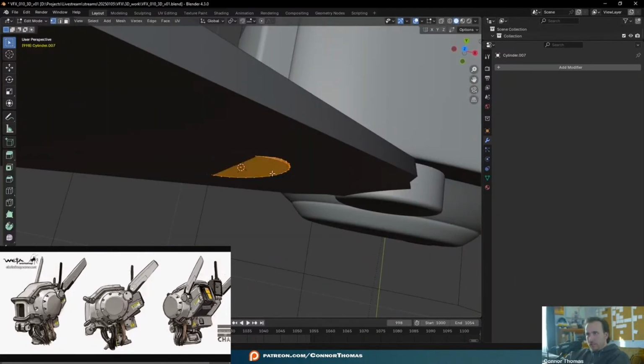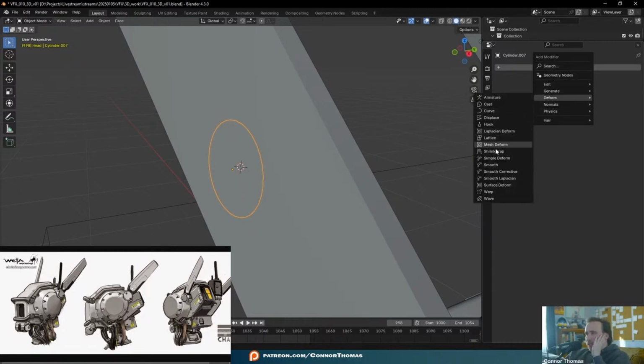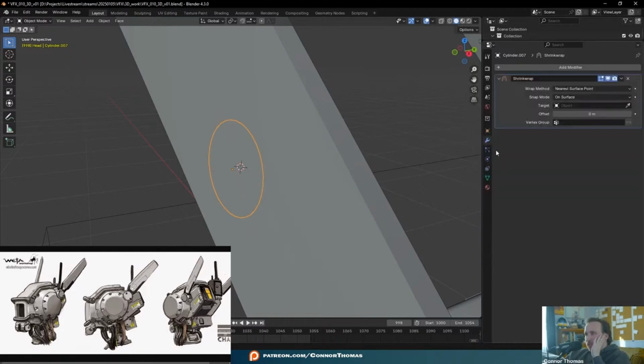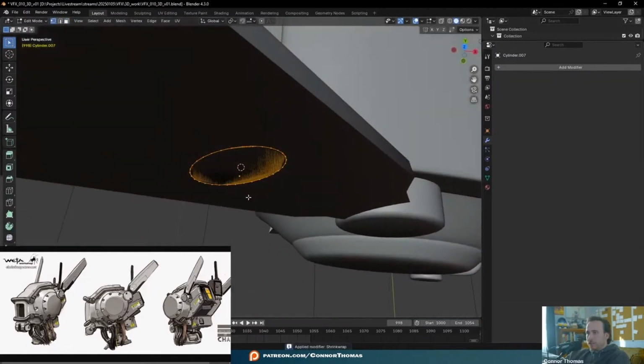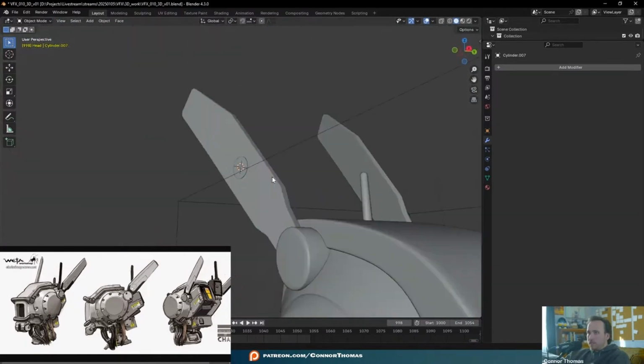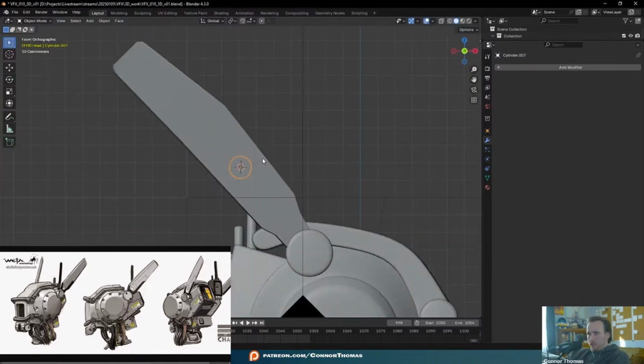Okay, screw this. We're going to delete one of the faces. So now we just have a circle. And because this is at an angle, this makes it a little difficult. But you can use... what's that called? I'll need to deform this to shrink wrap onto that. Beautiful. Apply it. Go back over here. Select your faces. Extrude them outwards. Voila. You have yourself a little thingamabob on the surface of your thing.